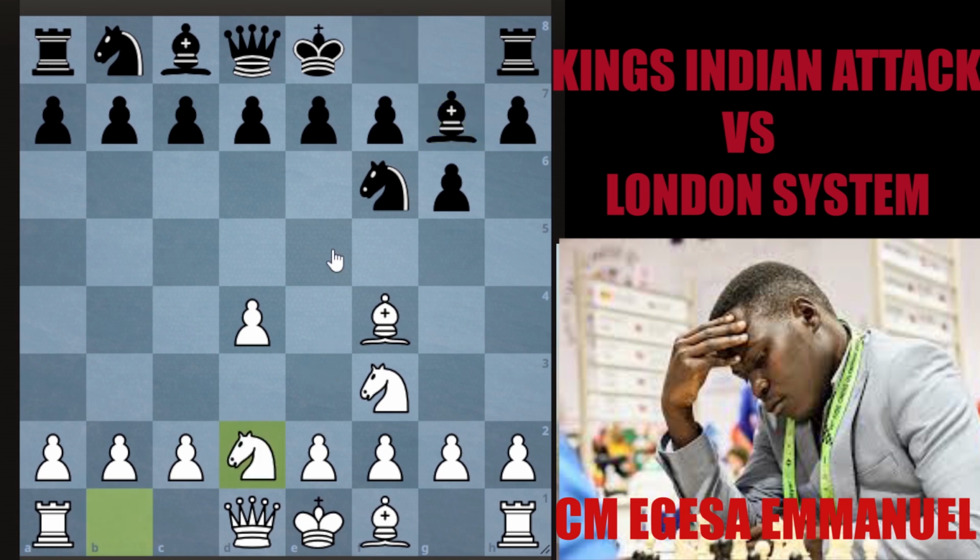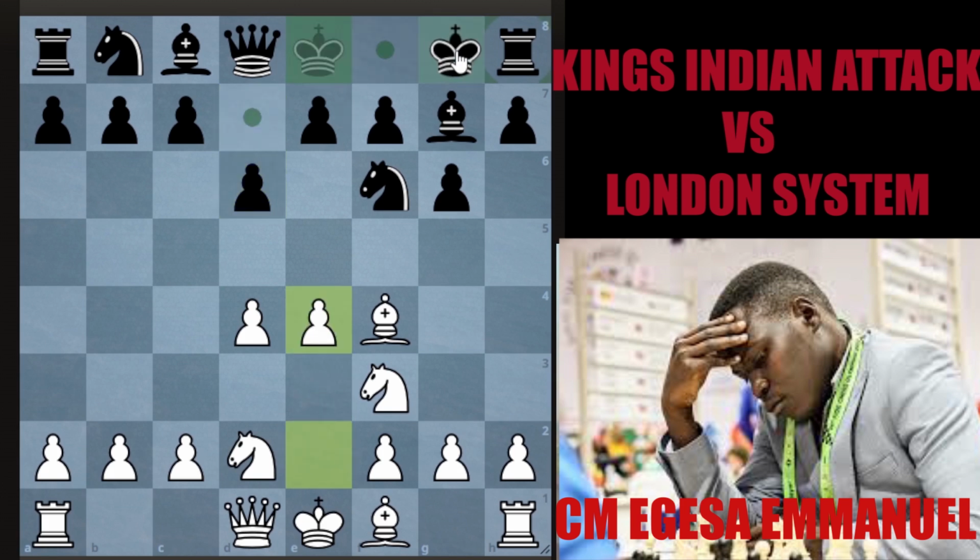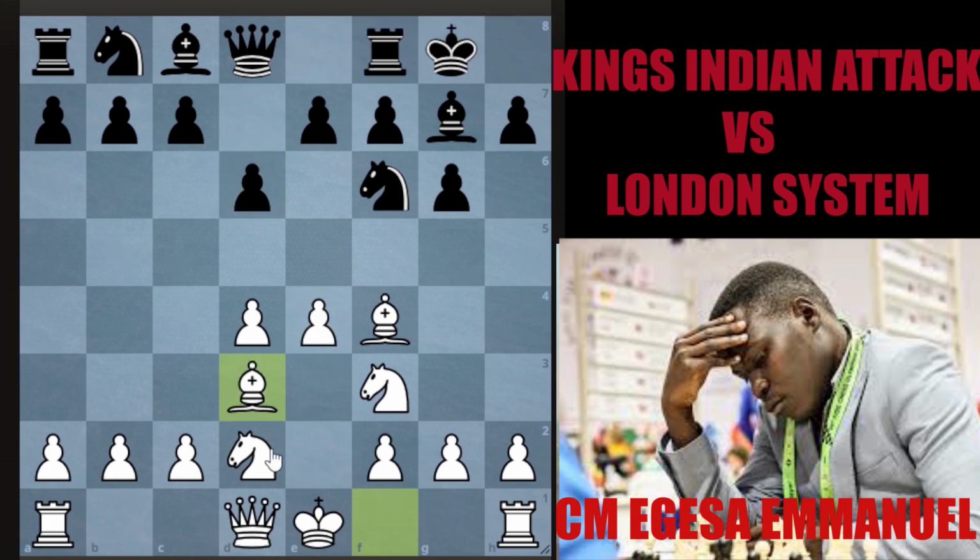And here, the Grünfeld players will play pawn to d5, stopping us from playing pawn to e4 and taking full control of the center. But the King's Indian players will play d6, and then we have a choice, either to play e3 or take the full center with e4. But as you can see, once again, our minor pieces are going to the same squares. Let's say, for example, pawn to e4, castles, and then bishop to d3. And we have our minor pieces on the same squares.